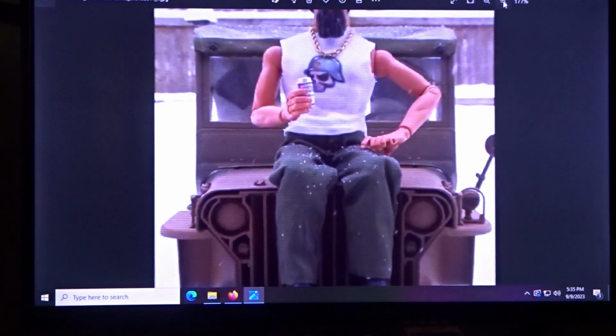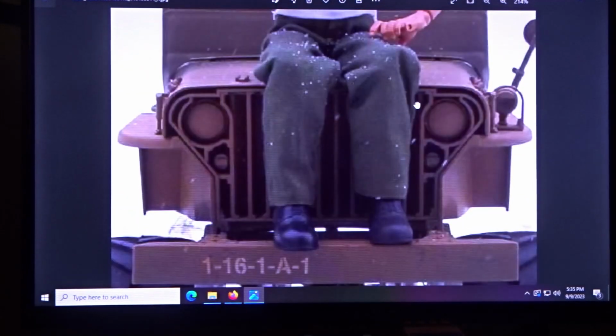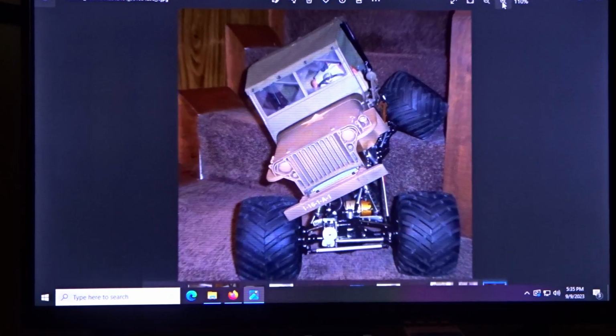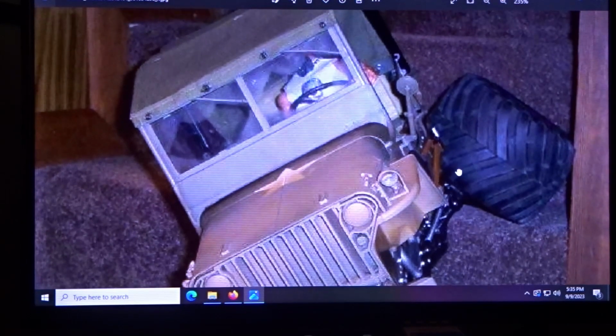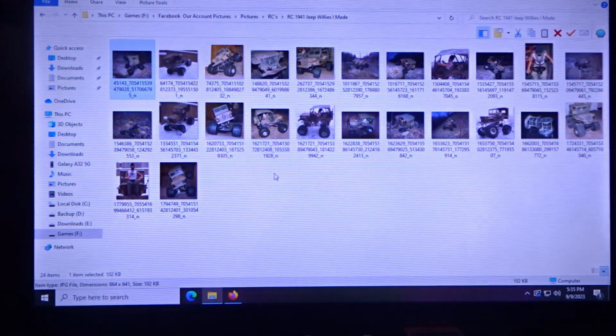There's the tank. Got that beer. G.I. Joe body yet. You can see a better look here of how the shocks were mounted, just some angle aluminum. And that's going to wrap this one up.